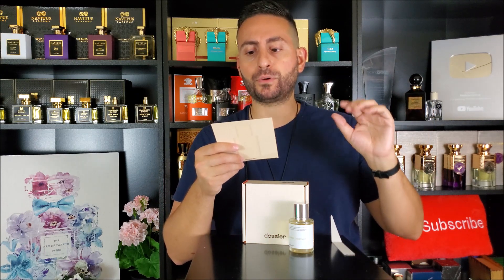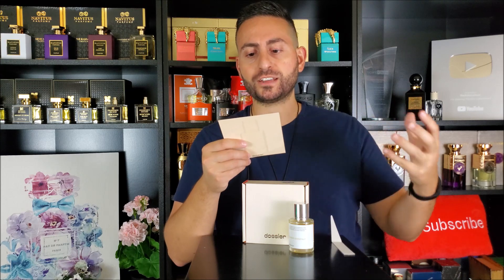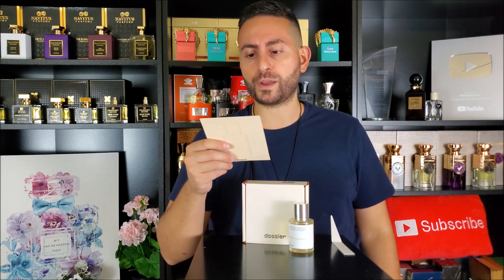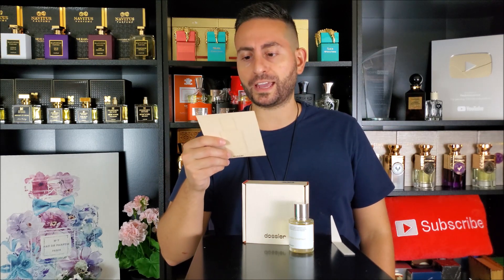The notes are as follows. In the top: pink pepper, orange blossom, and cloves. In the mid: chestnut, guayac wood, and cade wood. Cade oil comes across quite smoky, and I'm guessing that's partly responsible for the smoke accord you'll get in the base. And in the base: vanilla, peru balsam, and cedar wood.